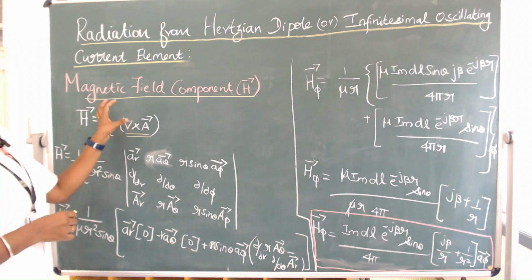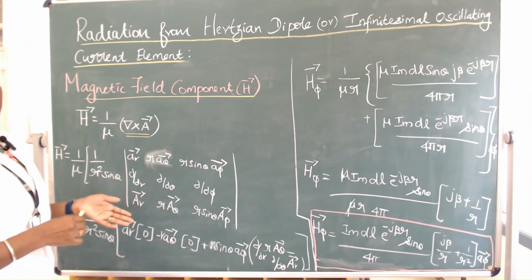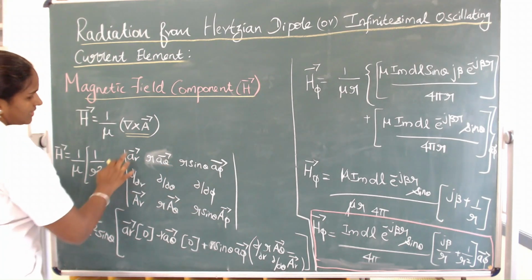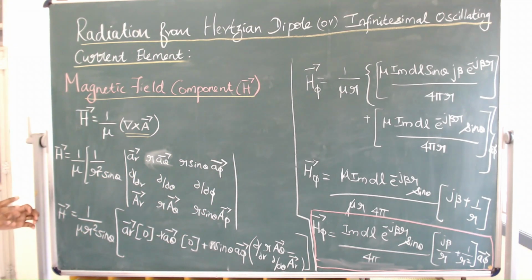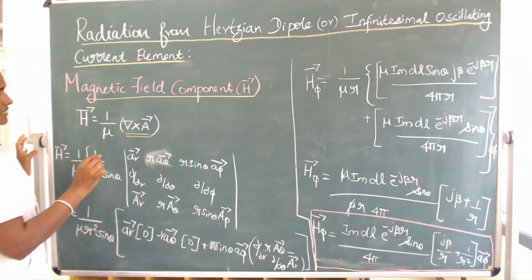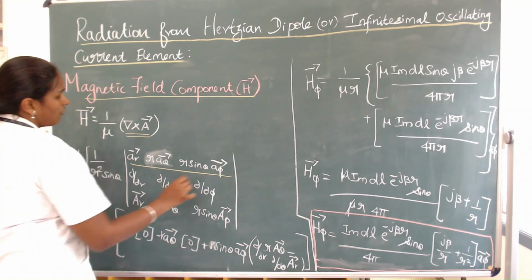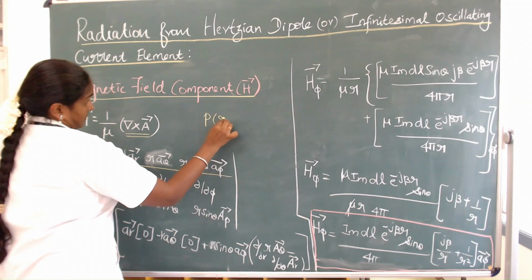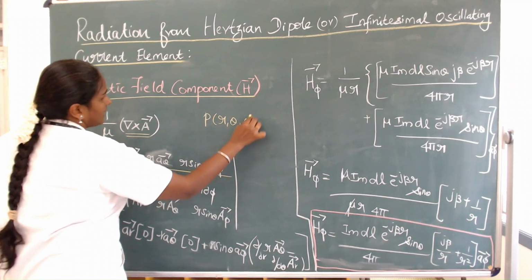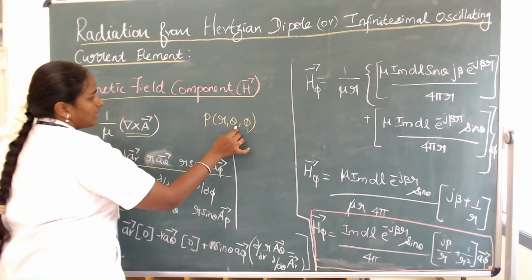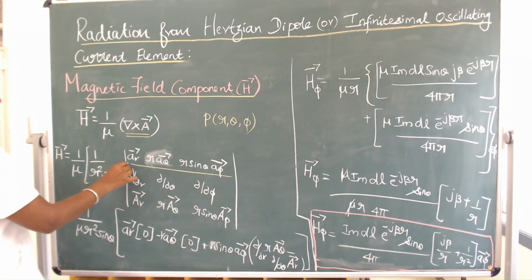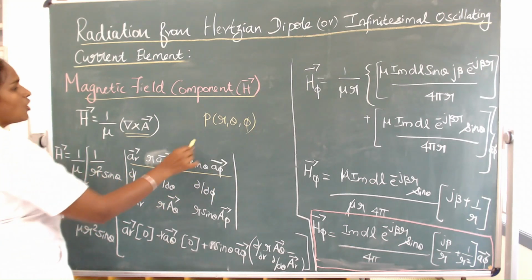When applying the curl on a particular vector, any vector it may be, it can be expanded to determinant form. So this is the general determinant format for the spherical coordinate system. In the case of the Cartesian coordinate system, the determinant will be different. Always in this determinant, the first row comprises all the unit vectors. For example, in the spherical coordinate system, the point is r, theta, phi, so in all three directions a unit vector will be available. So the first row is all about the unit vectors present in all three directions.